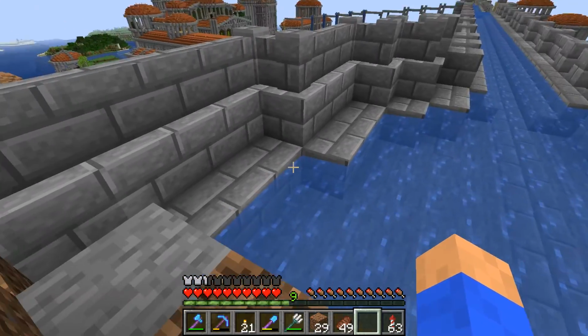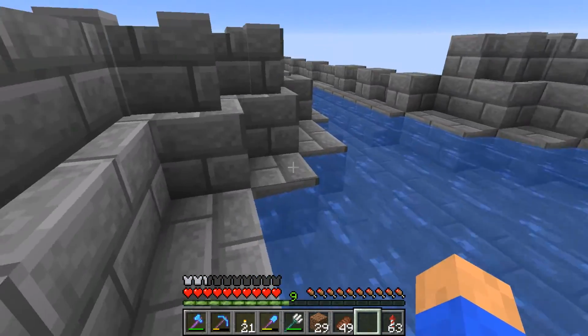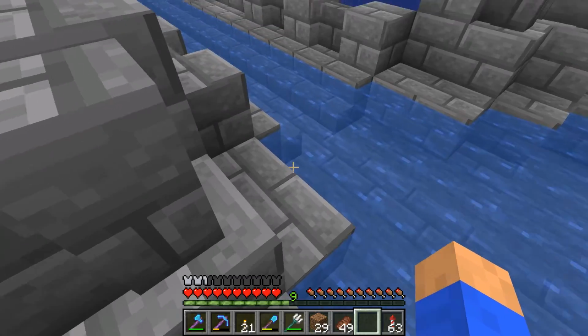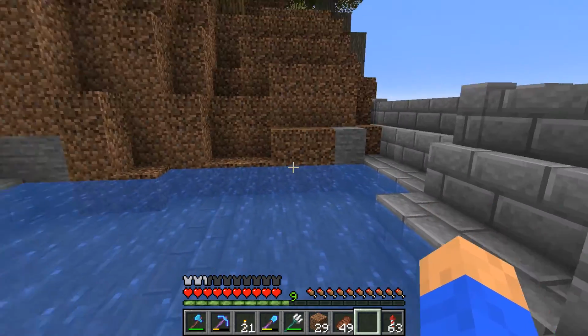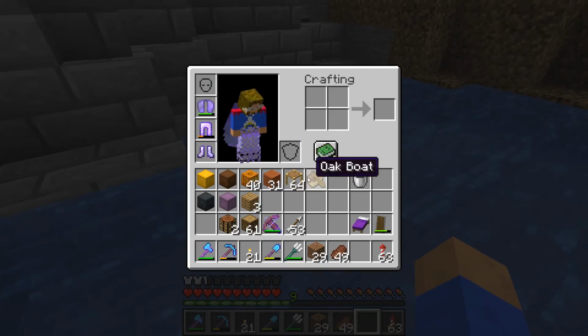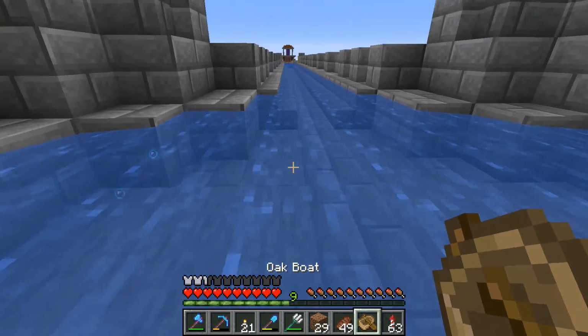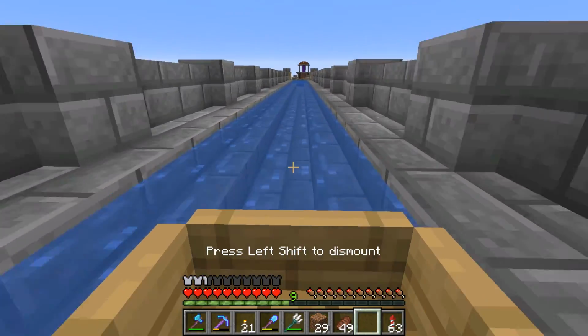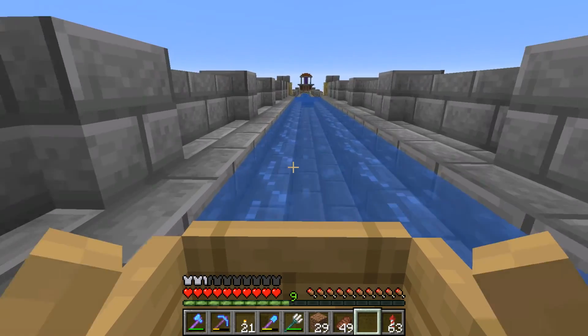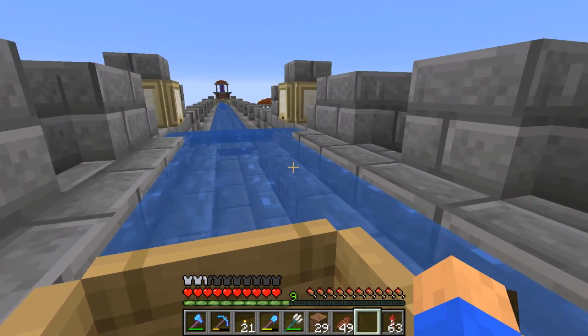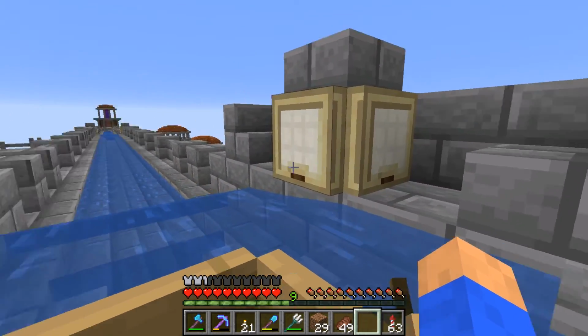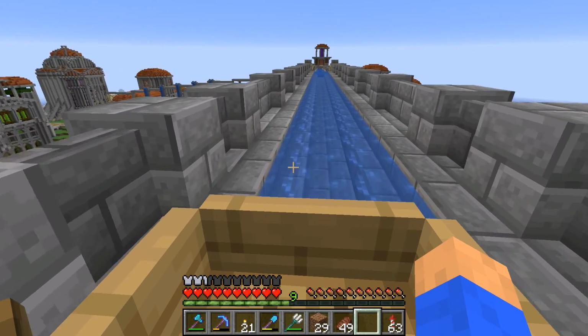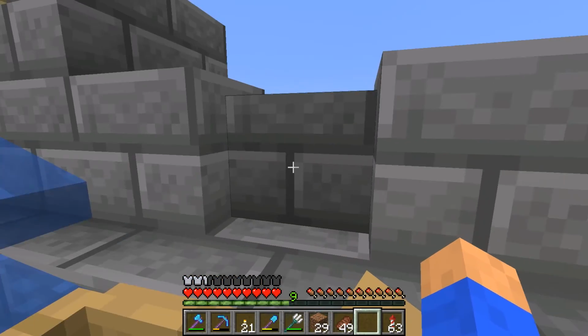I've done a little work on the basin up here. But I don't know yet. I might raise the water here. We'll see. For now, let's have one last boat trip through. Oh yeah, let me point out this. Put some lights in here. I think it's gonna look cool at night. And I can't look back.